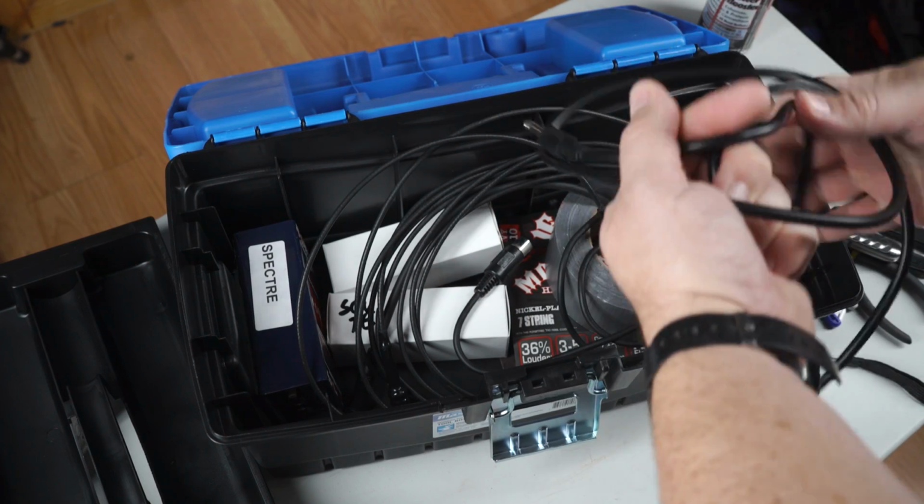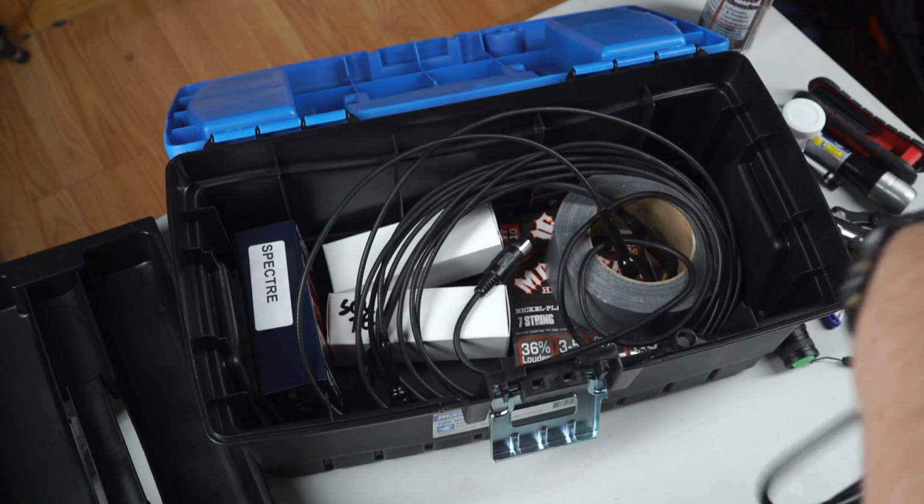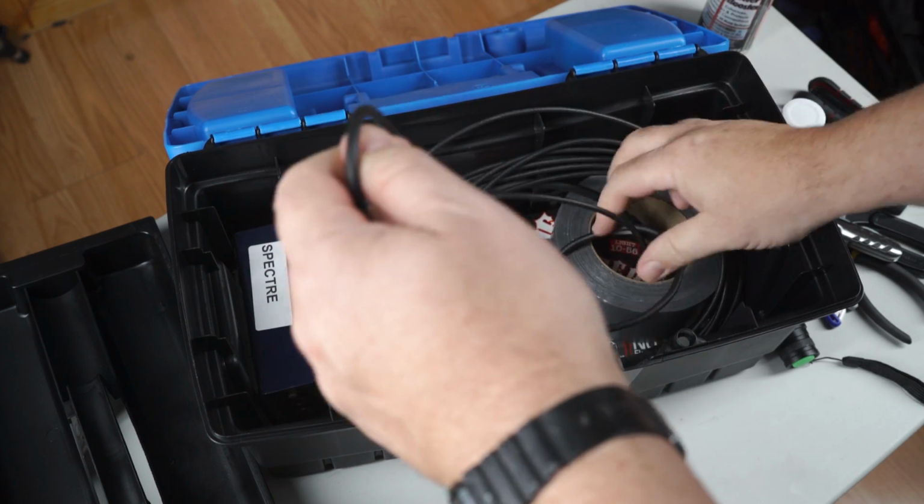Spare speaker cable. Once again, be prepared. Always have one of these on hand, because you just don't know. I like my spare cables, as you can see.